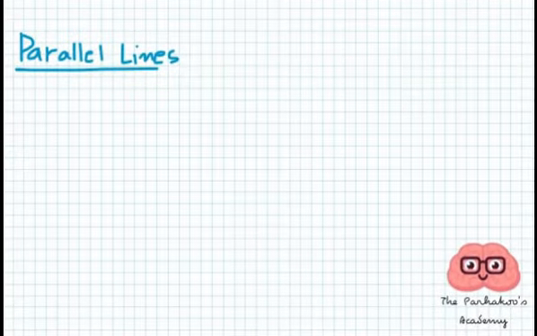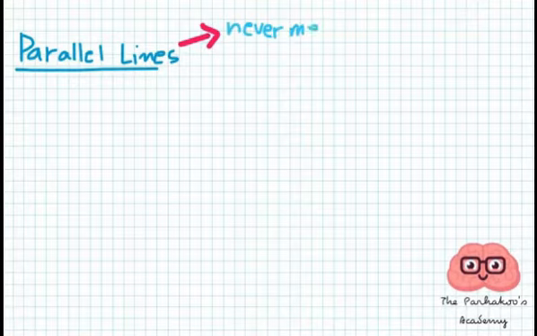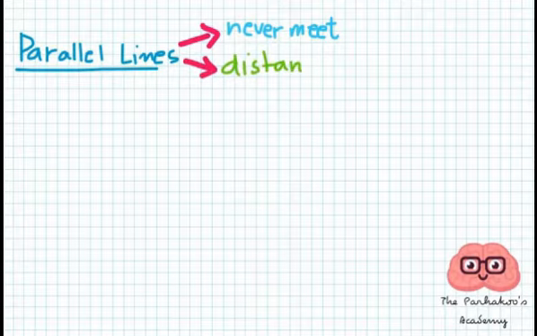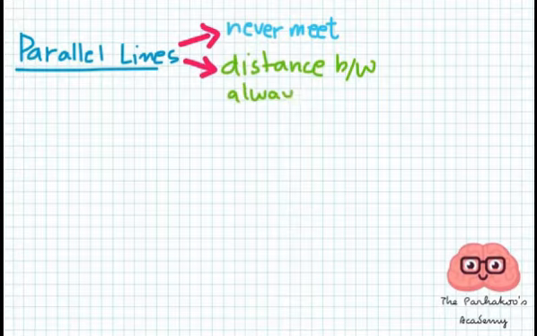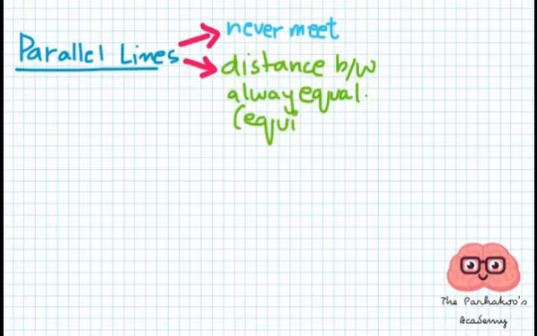So this video is about parallel, perpendicular and intersecting lines. These are three very important pairs of lines in geometry. So let's start off. The first thing first is the parallel lines. These are the lines which never meet, and the distance between the lines or the point on the lines is always equal. Therefore, they are also known as equidistant.